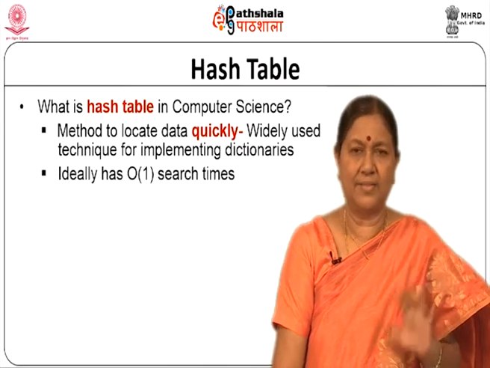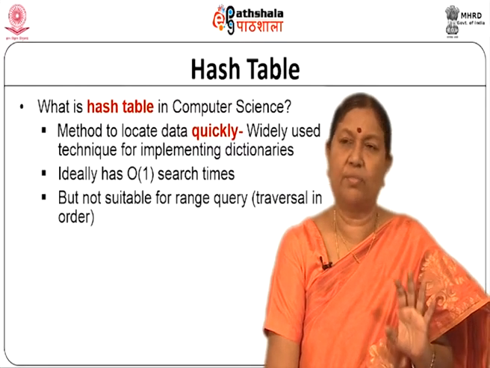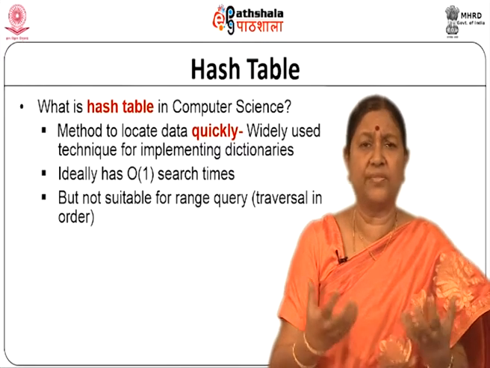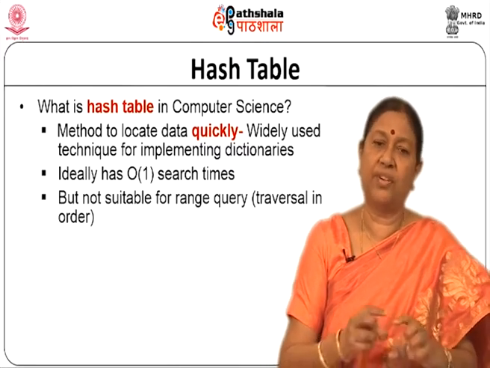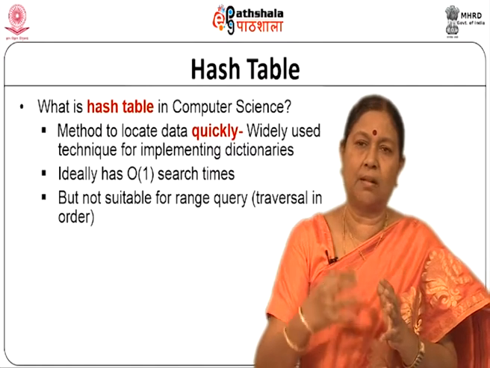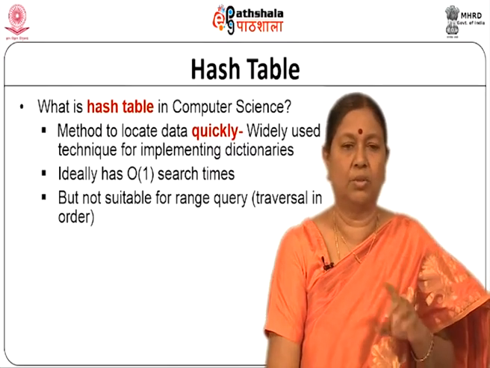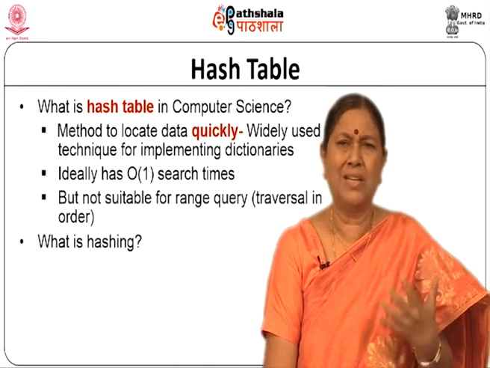So, ideally, as we already told, we want it to take of the order of 1 the search time, but it is not that hash table is a solution for everything. It is not suitable for range queries, because you are not sure that all the elements will be stored contiguously. So, that way it is not suitable for range queries.